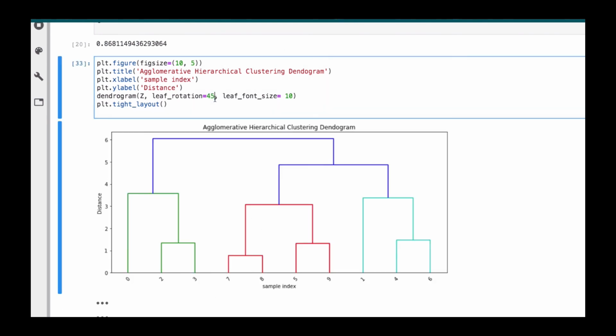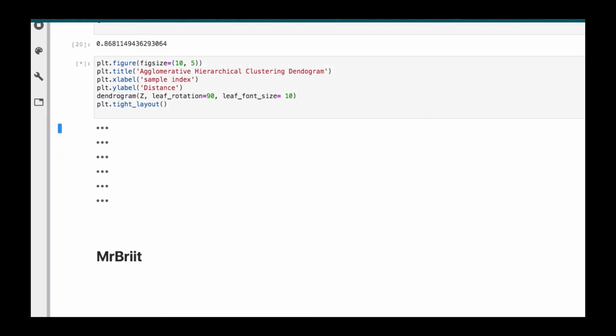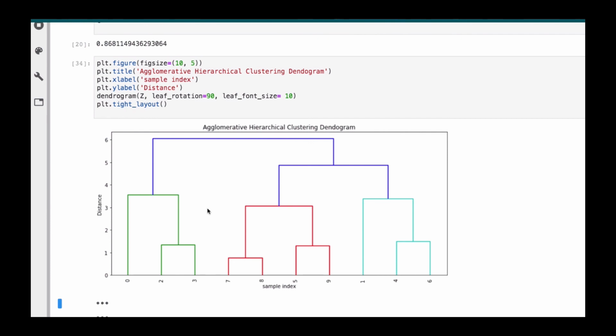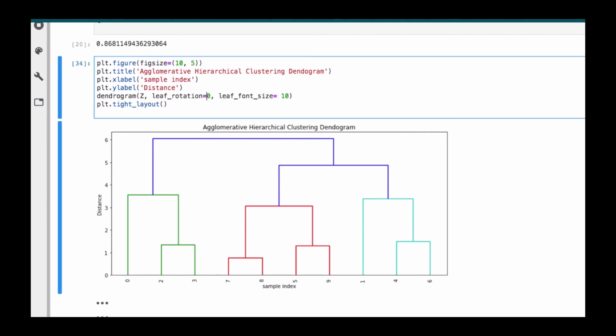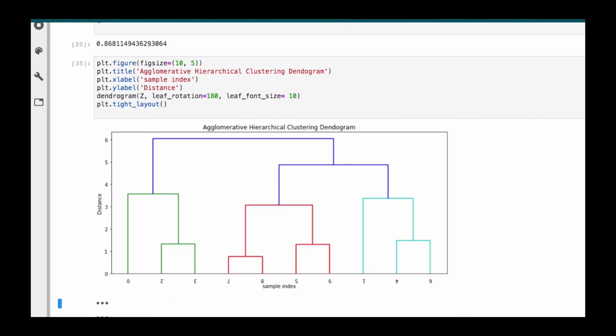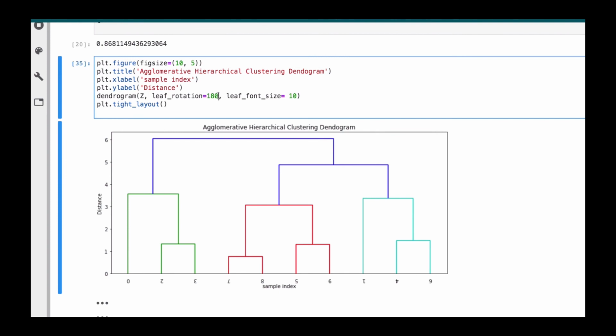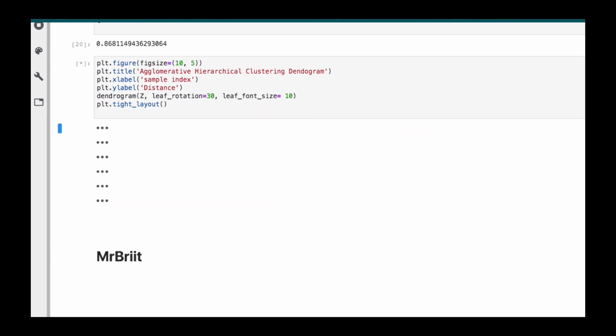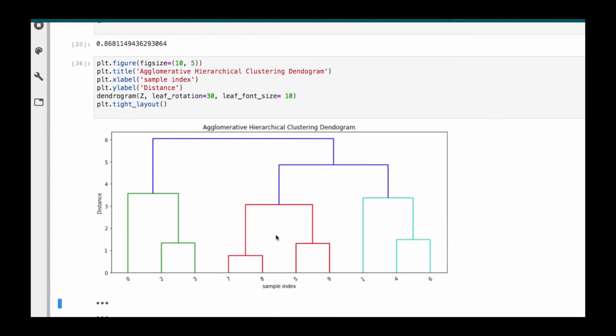Maybe 90 will actually show a big difference. Let me do that. Now you can see how flat it is, right? So maybe let me do 180. All these are just hyperparameters that you can actually change. Now you can see that it has even 10 completely upside down, so this one is not actually what we want. So maybe let me take it back to say 30. Right, it's working better.